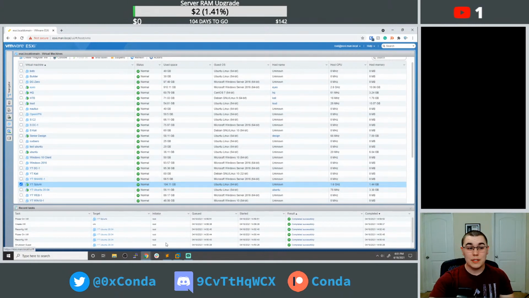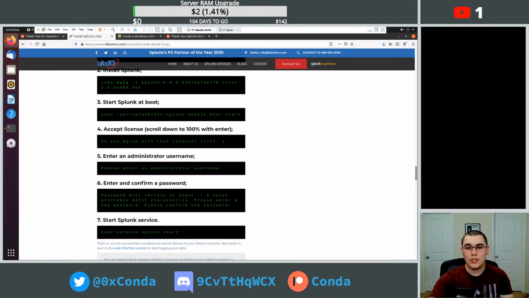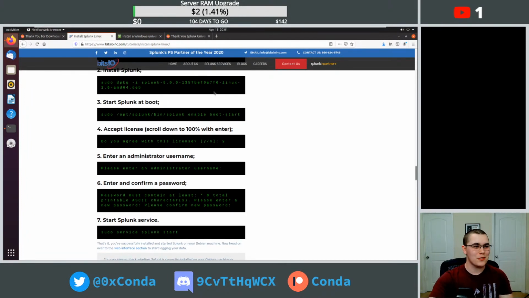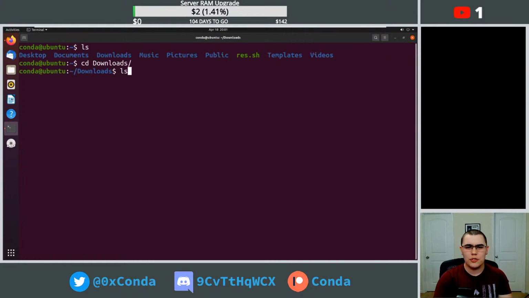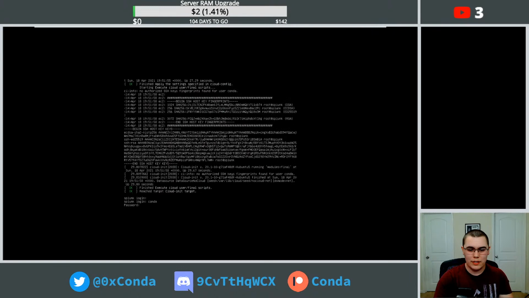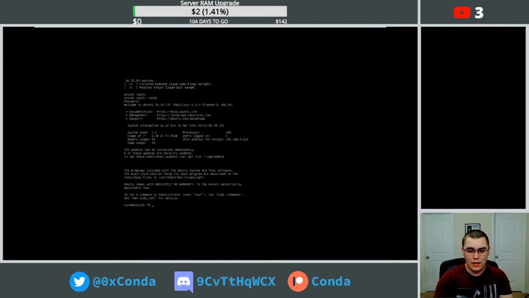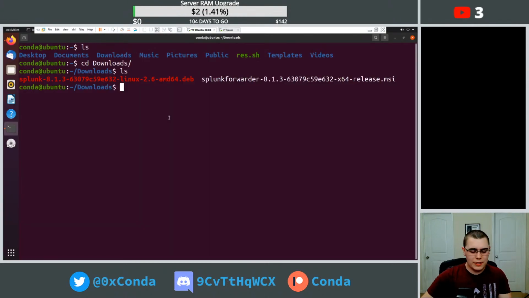Now, initially, I just want to go through and set Splunk up. We've got our Ubuntu 20.04 machine up here, and I fixed a lot of the resolution stuff, so we're not going to have to worry about these small windows anymore. I already have downloaded the binary to set Splunk up. If we go into downloads, we should have the deb package for a Splunk server. Let's see what the IP address of the actual Splunk server is, and we'll copy that deb package on there and get everything set up. We've got 192.168.9.214.